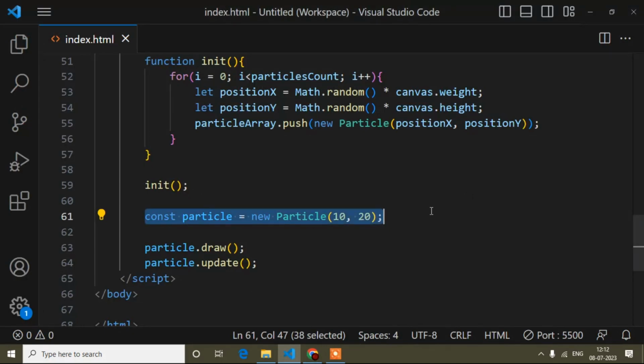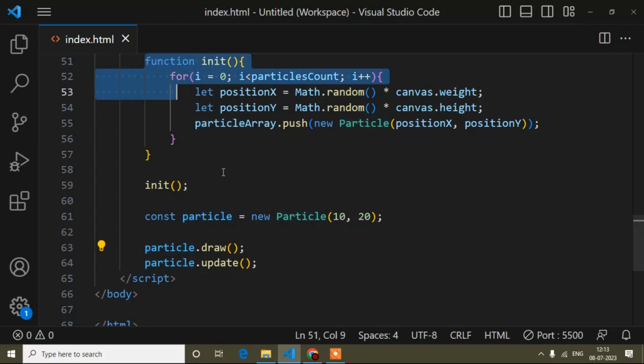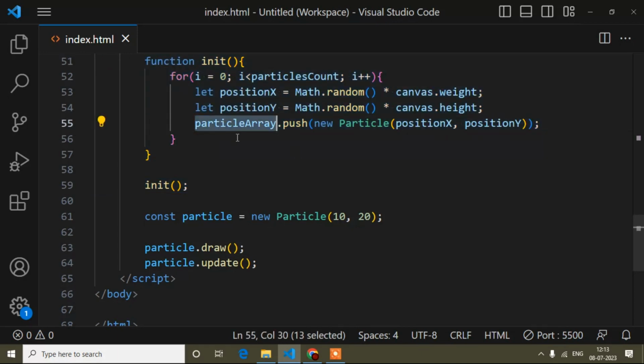Our class is the blueprint, and I called this one the reference, right? So this function has no use still, because in this particle array I just created new objects, the same thing I have created here.